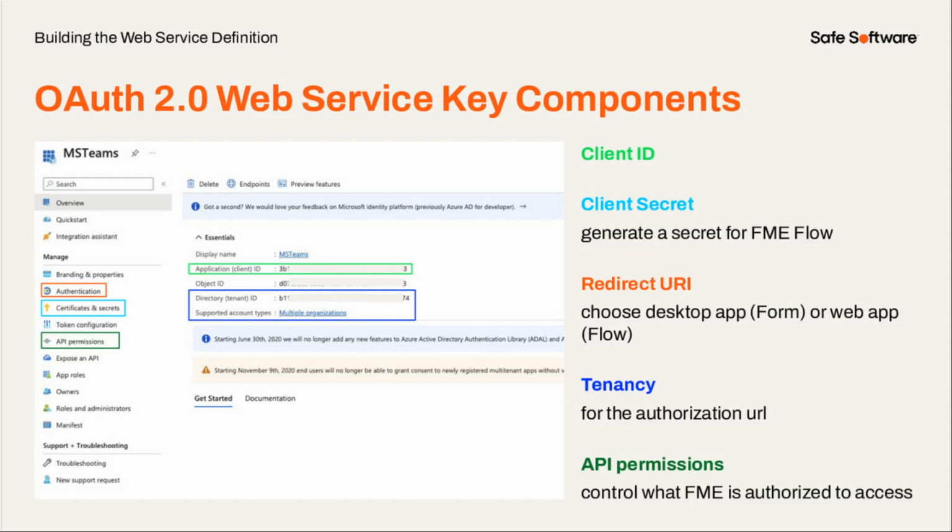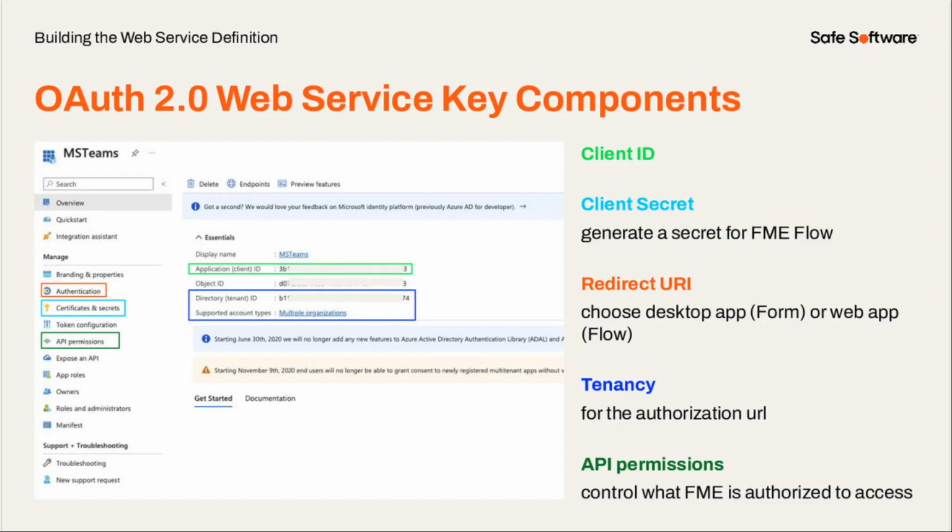And then for FME Flow as well, you need to make sure that you're putting in the redirect URI, which will typically be your host name, which for some services has to be public and configured for HTTPS, and it will have a different endpoint. So we'll have the FME OAuth endpoint, so the FME server can actually take the tokens the service is sending back and use them in your workspaces or jobs.